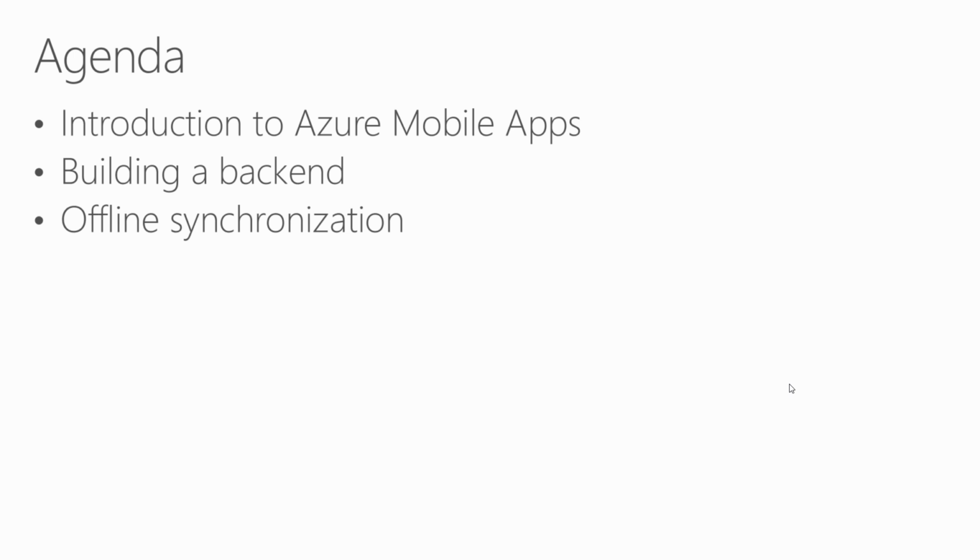Now, today, what I said we were going to do is take a look at Azure Mobile Apps. I'm going to talk about why you want to think about building a backend for your application and worry about online, offline data synchronization. So we're going to talk about that first. We're actually going to build a backend from scratch. We're going to create an ASP.NET website, deploy it, have the mobile application talk to it, and integrate online, offline data synchronization in those applications.